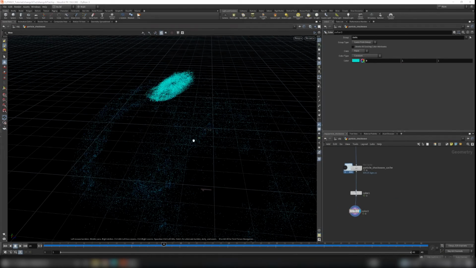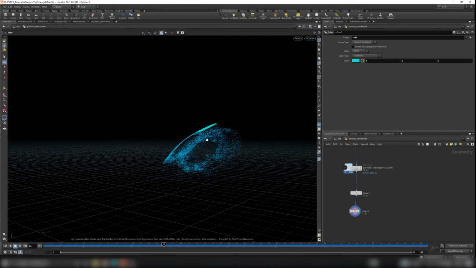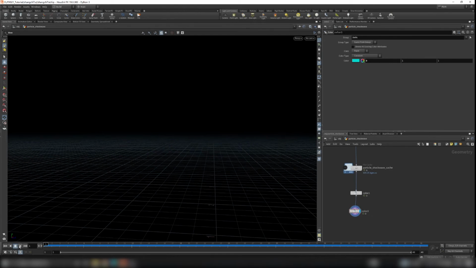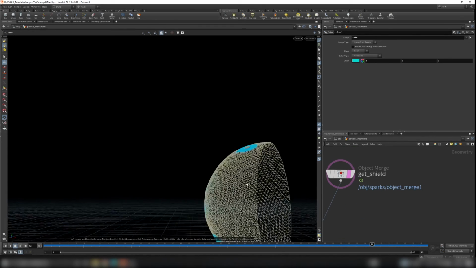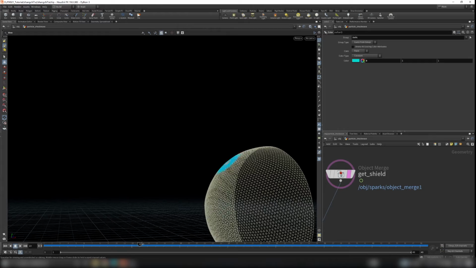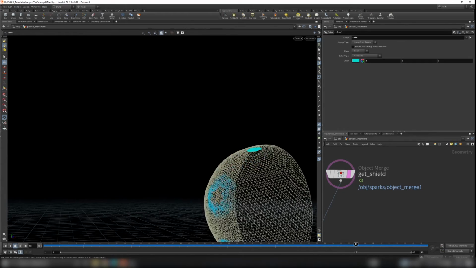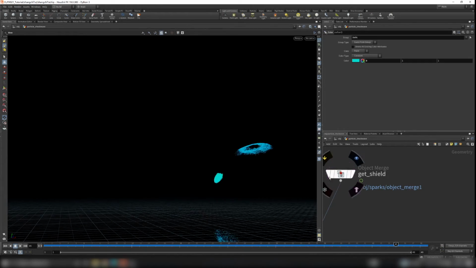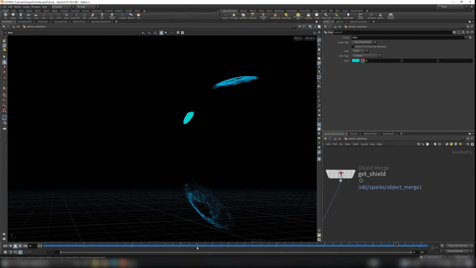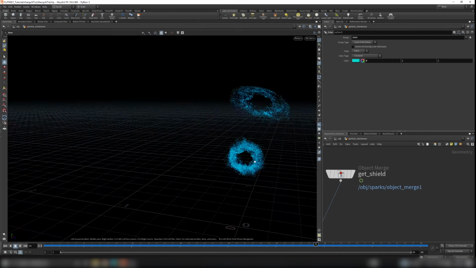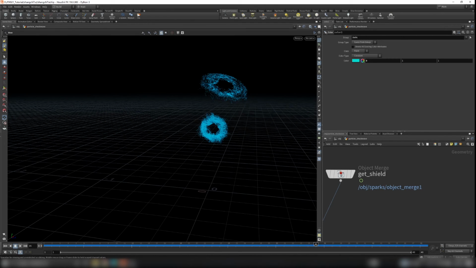Okay, now that we have our particle simulation on our shield, let's play it. You can see if we template our shield here, these are perfectly sliding on the shield. But we can also add some post process to these particle points even after they finish the simulation.